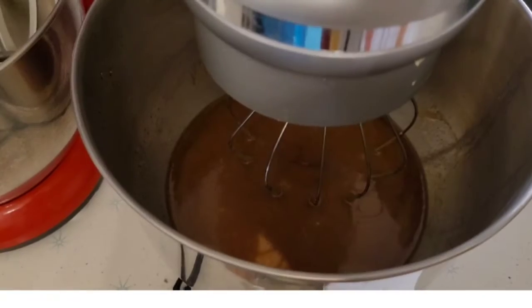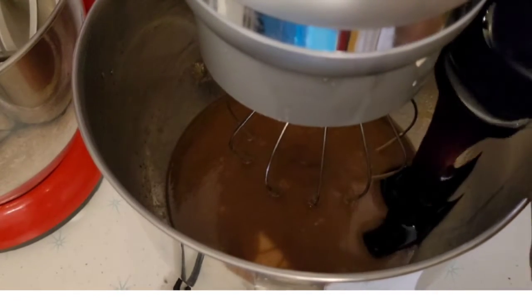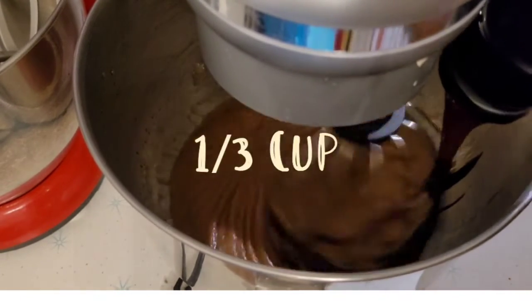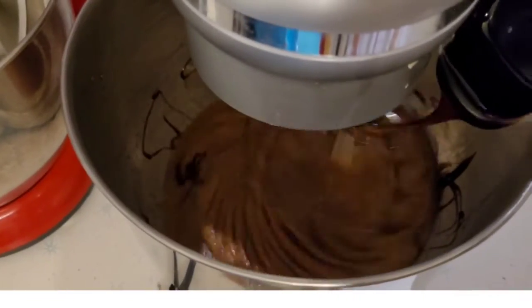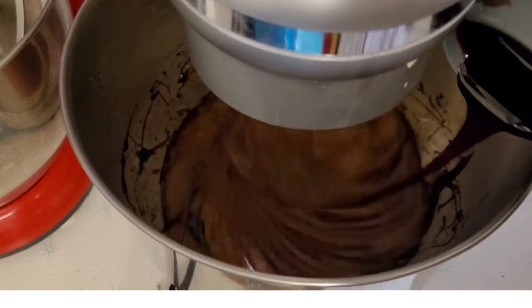Okay, so once we have our sugar and our butter mixed together, we'll start adding our molasses, which is 1/3 of a cup. And then once we get that all blended together, we will add our eggs, one at a time.